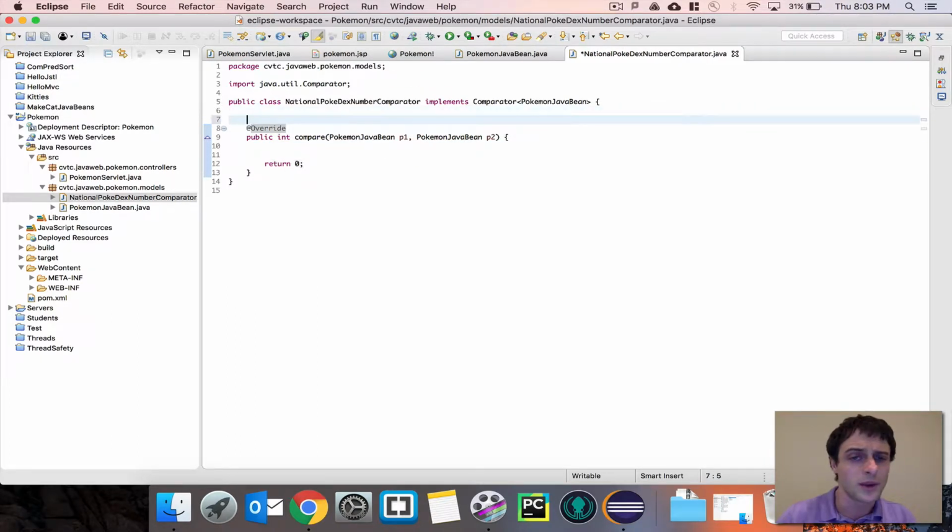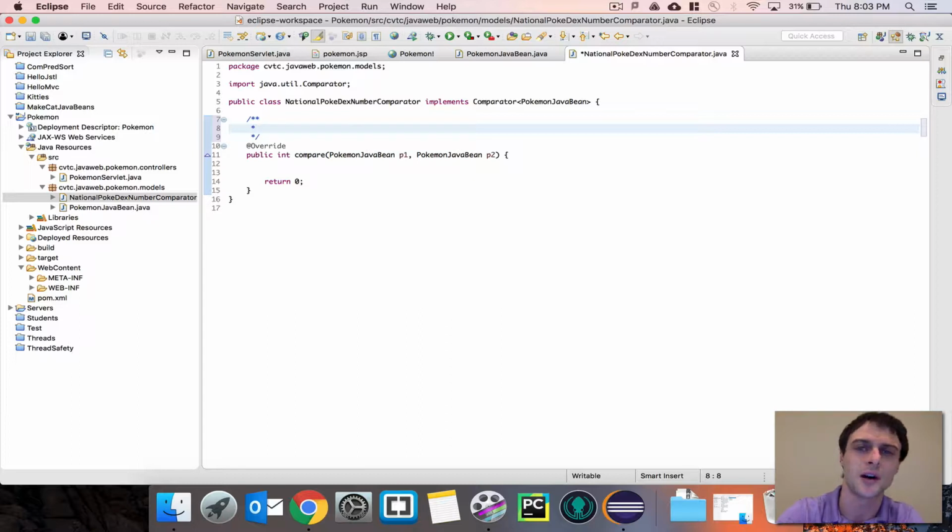Now, the way comparators work, I'm going to make a new Javadoc comment to describe how this comparator works. So comparators basically return one of three numbers, and so basically what we're going to do is have compare return -1 if P1 is less than P2.